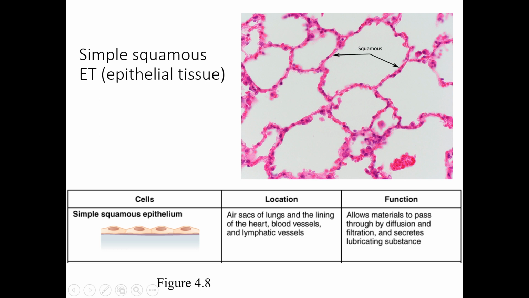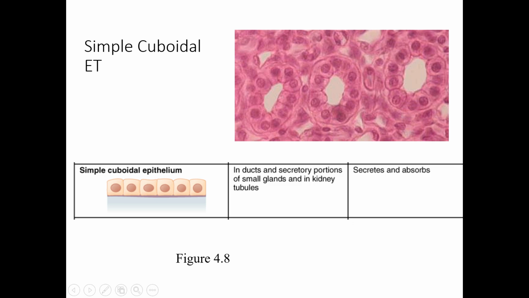That one is alveolus, where we have that air that we inhale. And the walls of those alveoli are made of the simple squamous epithelium. So location, lungs, also some small blood vessels, and lining of the heart and lymphatic vessels. Function. Because the tissue is so thin, it allows substances to move through it easily, and main function will be diffusion and filtration, and sometimes secretion, so moving of substances through it.